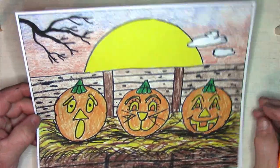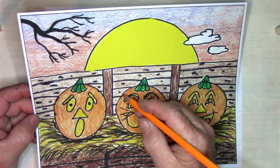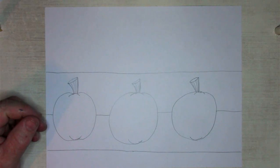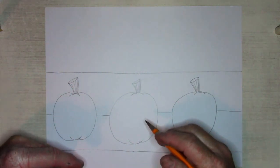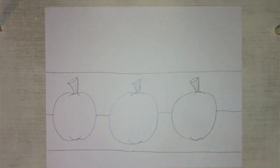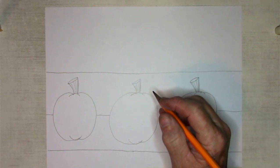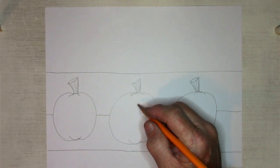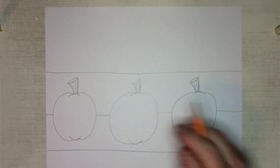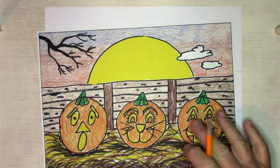Okay, now one reason this stands out pretty well is because I went over these lines with a marker and darkened them in. And I'm not doing that to this one. I'm just drawing with the pencil, and then when I color, I'll perhaps go back and darken those lines in a little more with something and make those stand out also. But let's just get in here, and I'm going to draw this right in the middle. Here we go.